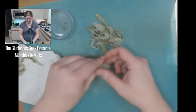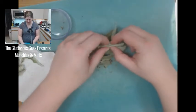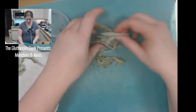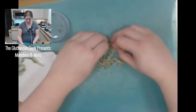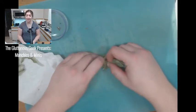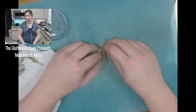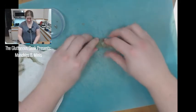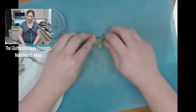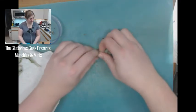So, as you see, gather a pile as big as you can, and then start twisting the leaves together into a bundle. And yes, it does look a little bit like another kind of bundle of herbs.